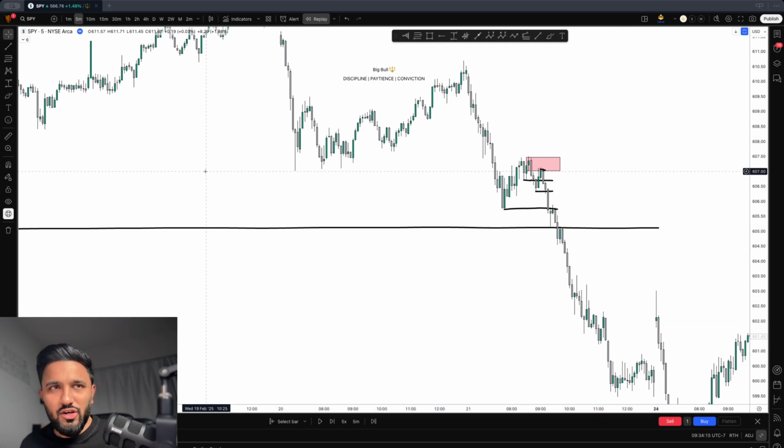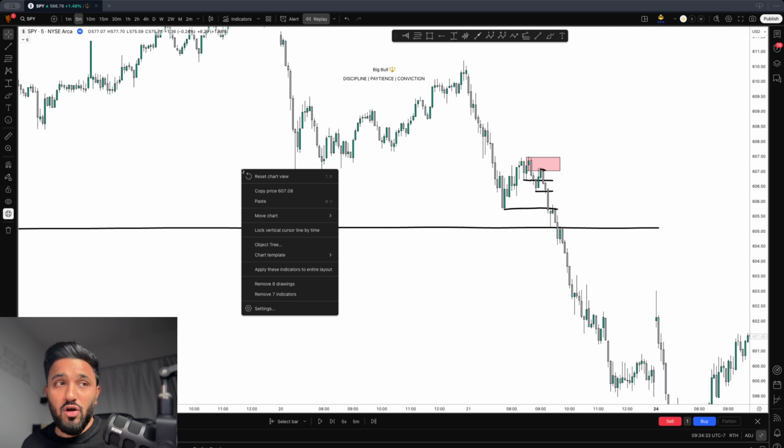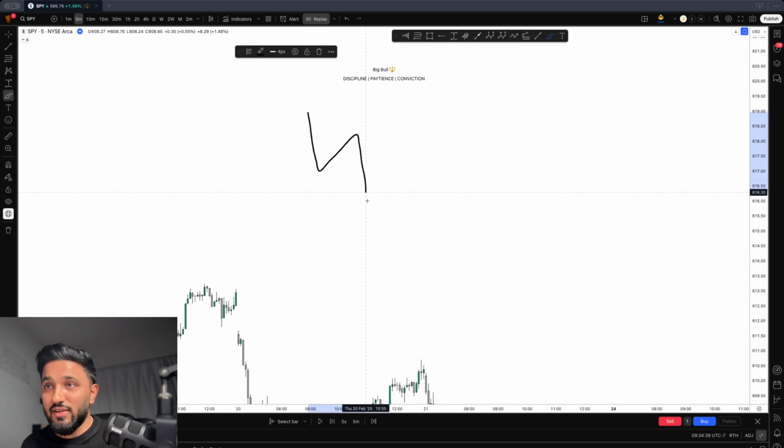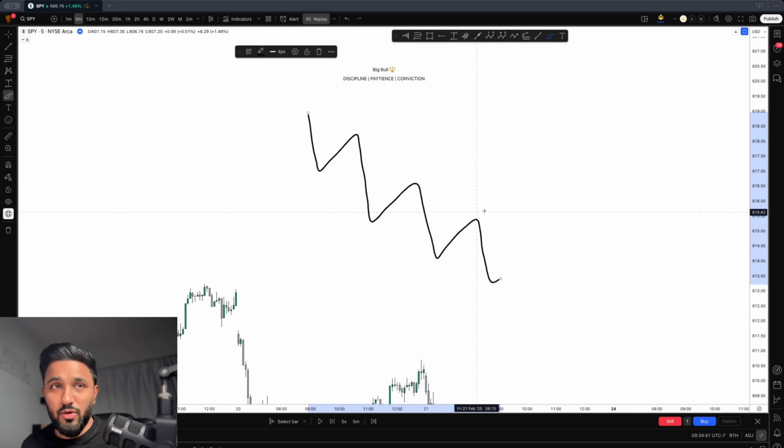Guys, it looks good now, but the thing is, as it's happening in real time, it's going to be a little bit harder for you guys to trade it. The only reason I'm saying this is going to be harder is because you're going to have to wait for confirmations. That's the main thing. So now let's say this is the pocket, this is the pocket, this is the pocket as price is pocketing, right?